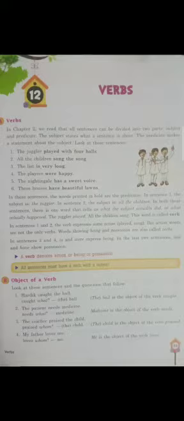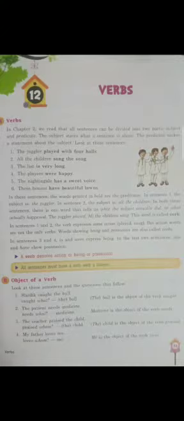Then we have object of the verb. Now look at these sentences. Hardik caught the ball. We have to ask, what did Hardik catch? We get the answer, ball. Therefore, ball is the object of the verb caught. In the second sentence, the patient needs medicine. What does the patient need? Medicine. So medicine becomes the object of the verb needs.